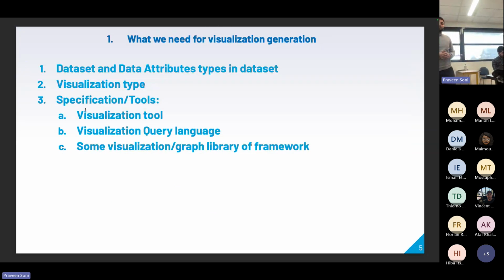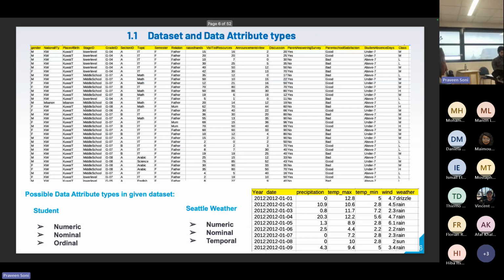What do we need for the visualization generation? I think we already discussed this in the last lecture, and you also know the data set, data attributes and their types: nominal, temporal, ordinal, as well as numeric. This is the concept we discussed in the last lecture.